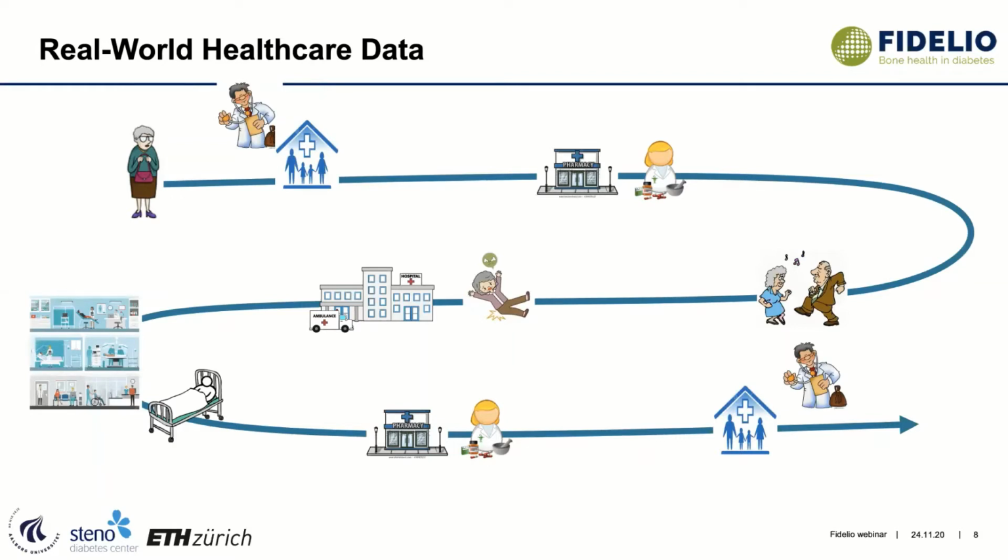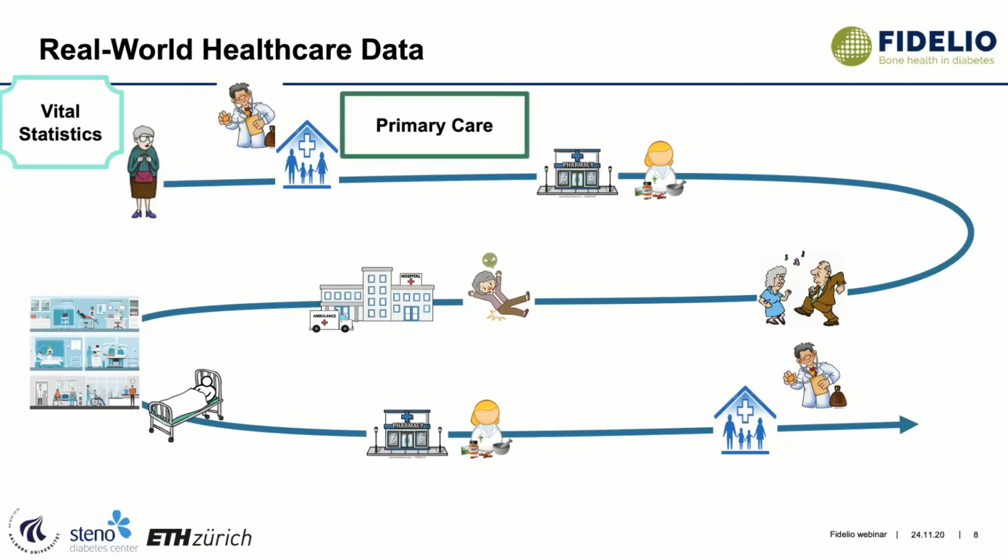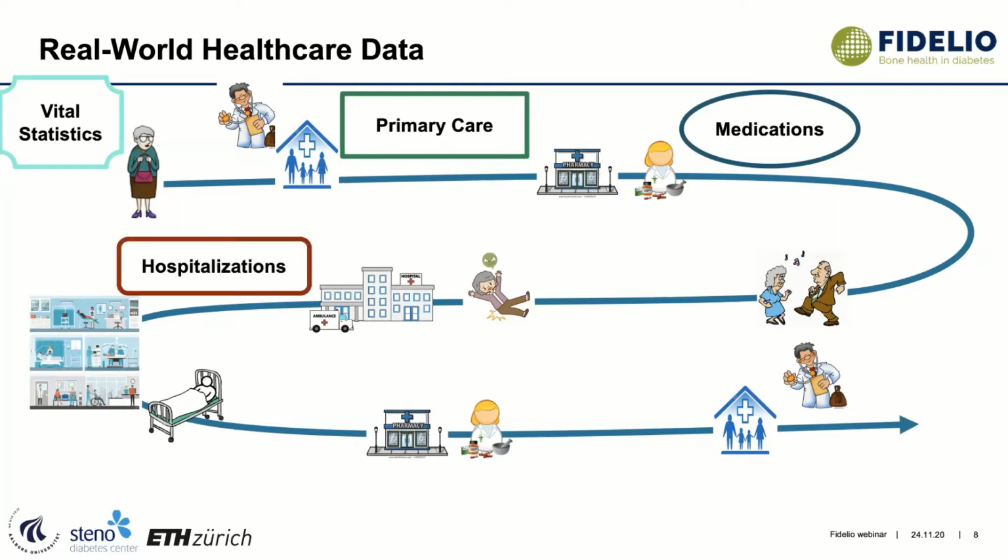So this may start by her going to her healthcare provider, and we're going to have some basic information on her vital statistics, maybe her age, also, of course, whether she's alive or has died, as well as her gender. At her healthcare provider, she may get some information about a basic diagnosis, some new healthcare concerns, which then lead her to the pharmacy to get some medications, which we have information on.